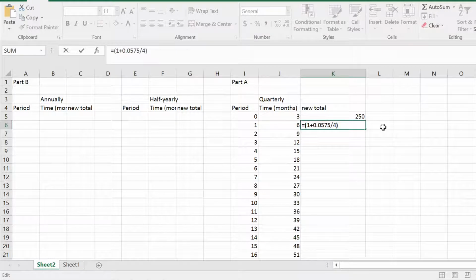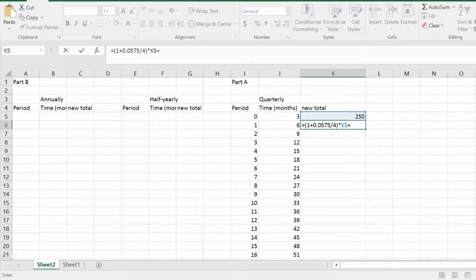Now the way BOMDAS will work, it'll work out a quarterly rate and then add it to the 1. Now what we're going to do is times it by the amount from the previous section, okay, how much we had previously. And then what we're going to do is we're going to add our constant rate.